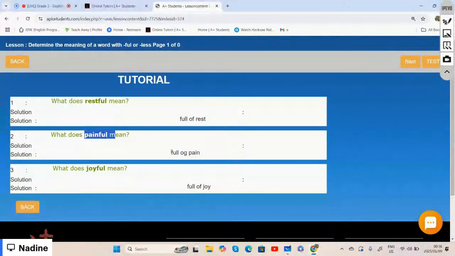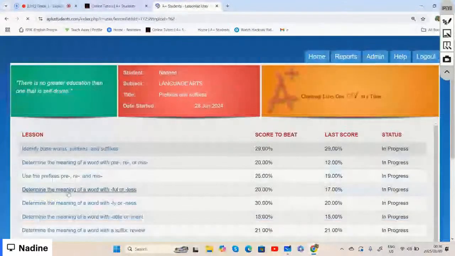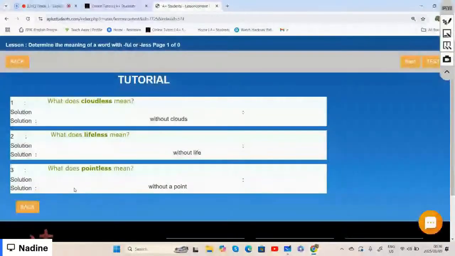And then we have less, right? And that means without. An example is boneless, where we say boneless, it's without a bone, right? Cloudless means that it is without clouds.